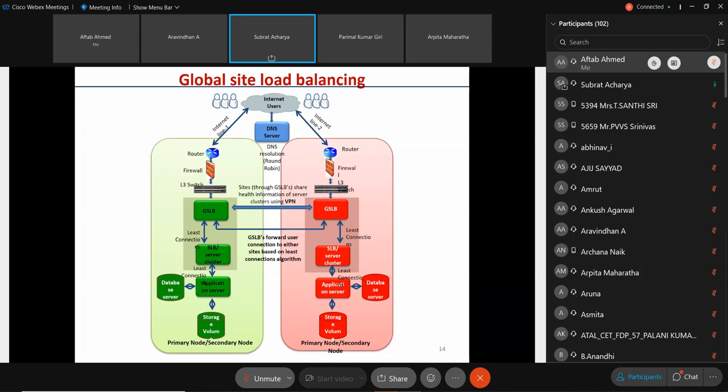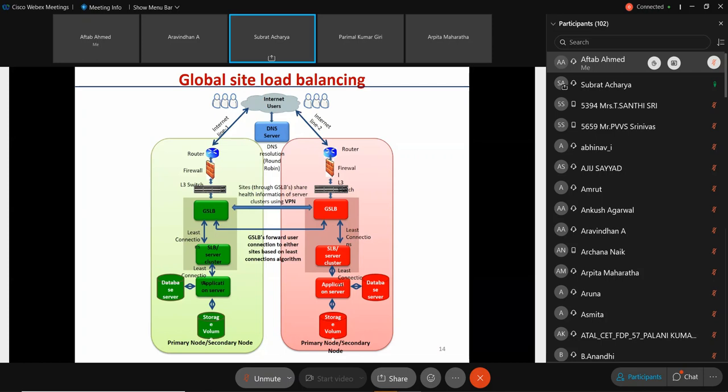So the global site load balancer takes input from the server load balancer. The server load balancer has its own information about the individual site, and similarly the other site has its own individual information.